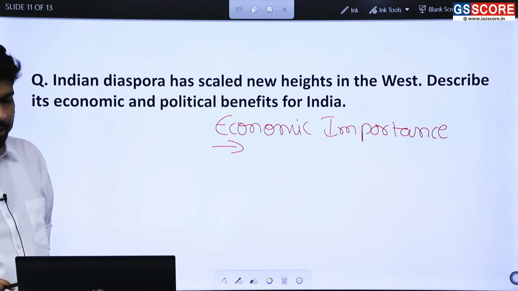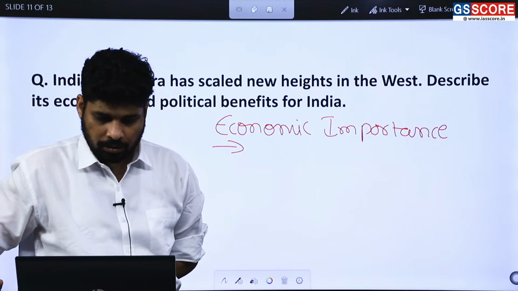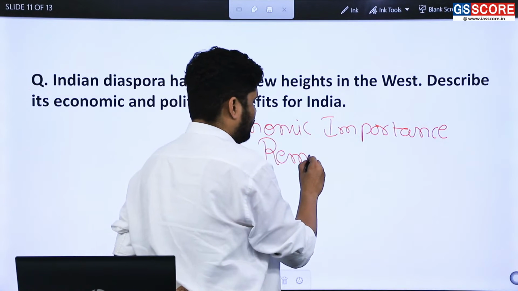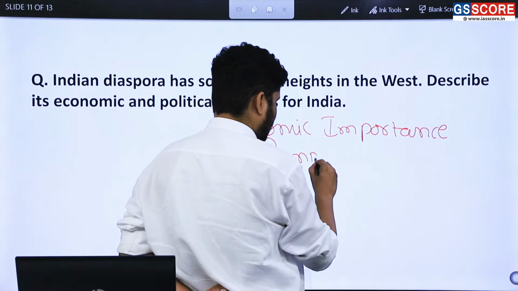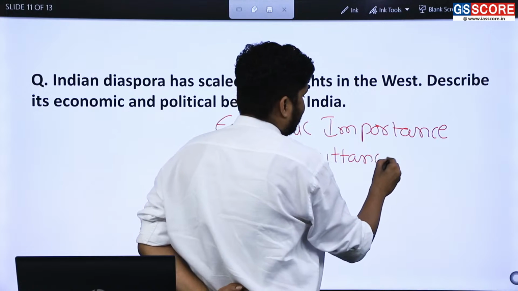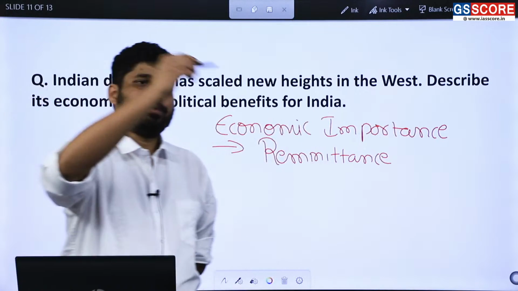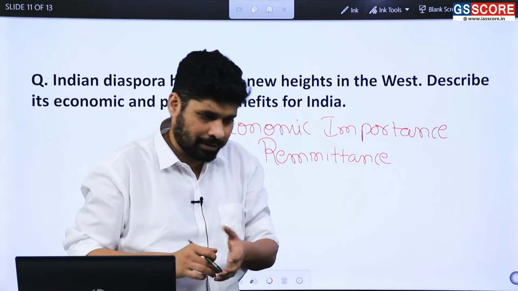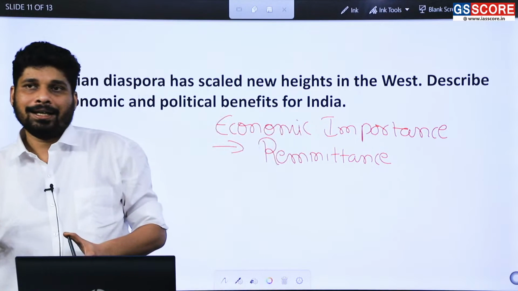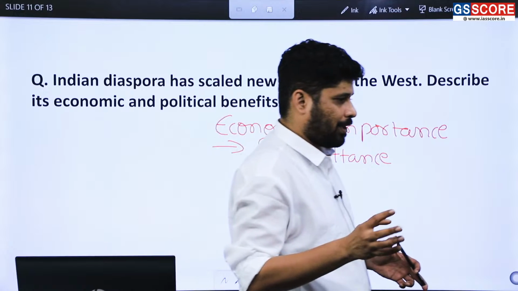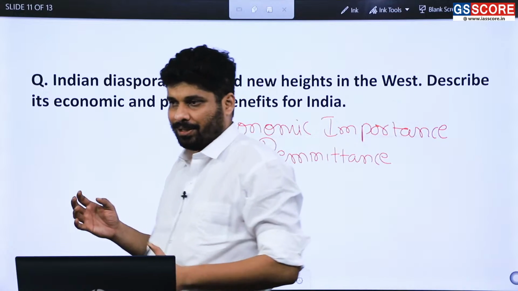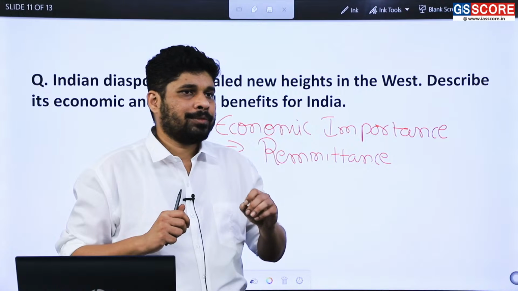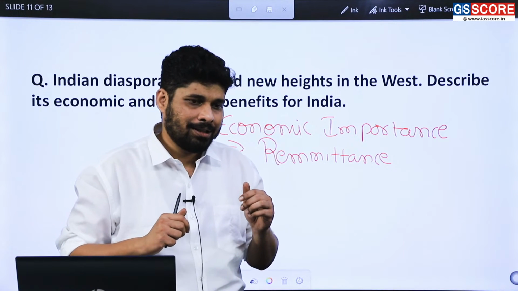In economic importance, our focus should be basically on how the Indian diaspora has been the source of remittance. India is the biggest receiver of remittance. Remittance basically क्या होता है? Remittance basically is the money that Indians send from the country in which they live. ठीक है, सो हमारे लोग जो बाहर गए हैं, जब वो अपनी families को घर के लिए पैसा भेजते हैं, that is called remittance. Remittance is basically the biggest source of foreign exchange for India. It is because of remittances that we are able to balance our imports and exports. ठीक है, we are able to balance our currency exchange.